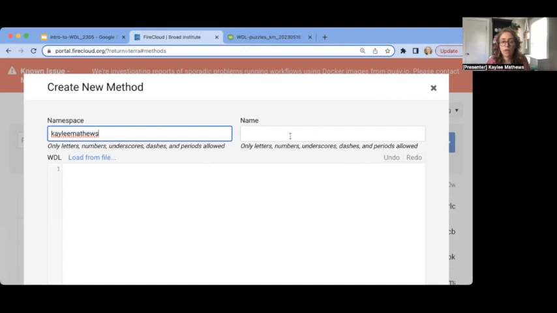Okay, and now I want to give my workflow a name here. The first workflow we're going to write today is a simple Hello World workflow that takes a name as input. And so I'm going to call this hello input, and then I'm going to add the date at the end. So that's what I'm going to name my workflow. Okay, now once you get to this point, just hang out on this page because I'm going to walk you through the actual syntax and writing your tasks in your workflow at that point.